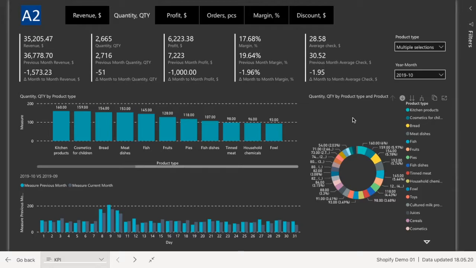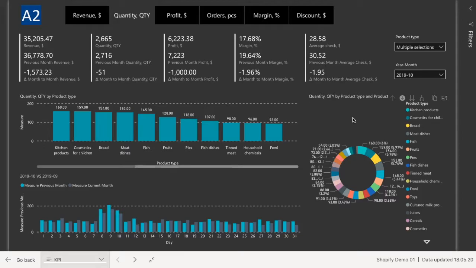For example, not only from Shopify, but also Excel, accounting systems, social media, Facebook, Instagram, and so on, and also CRM systems. So any other systems, you can consolidate all the data in one application, in one hands-on manager that can discover all this information to make decisions according to the analysis of the data.